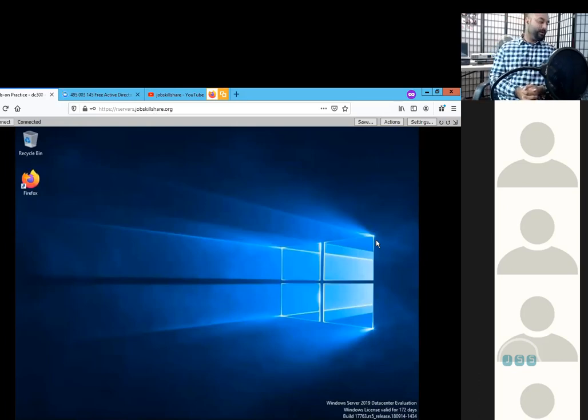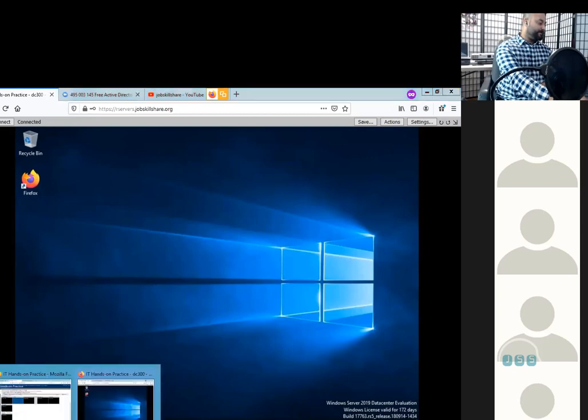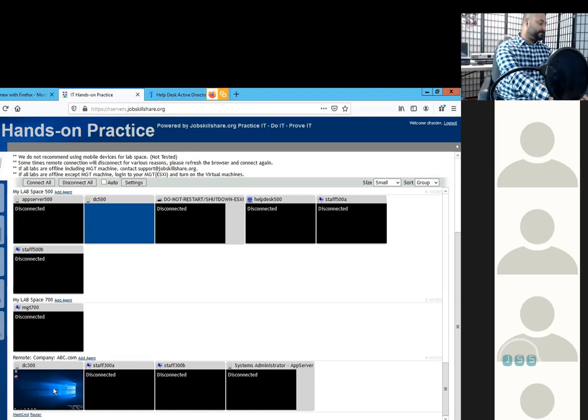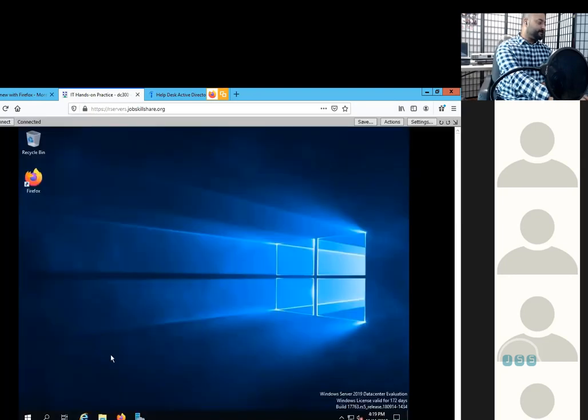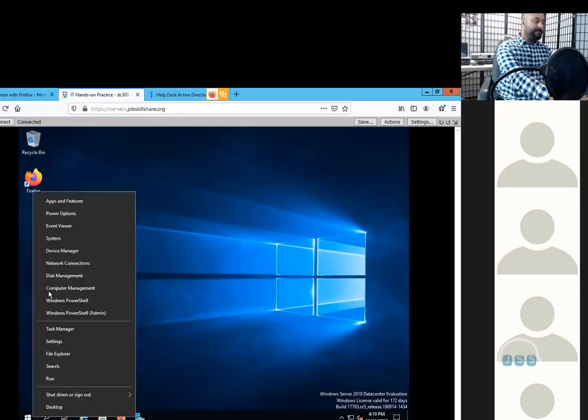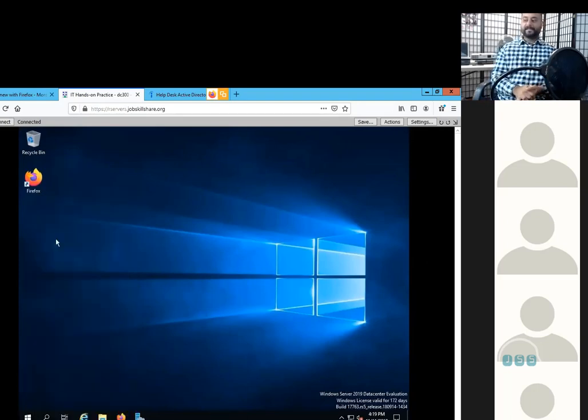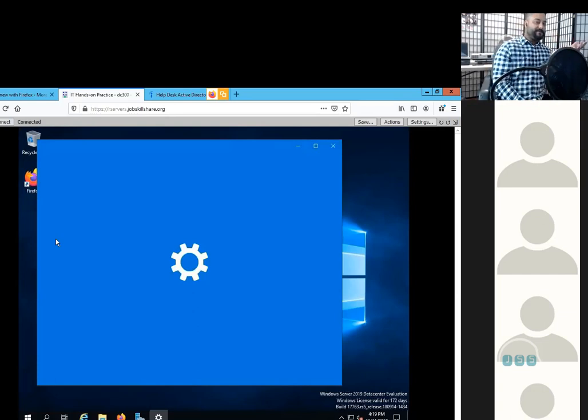Yes. How would I know what operating system it is, let's say if there's no text on the right side? I would click on the Windows logo and go to System. Yeah, I would right-click on the Windows logo, go to System, and then we get the info from there. Okay, so let's go back from here. I'll right-click here and go to System, and here you will see the information about the operating system.